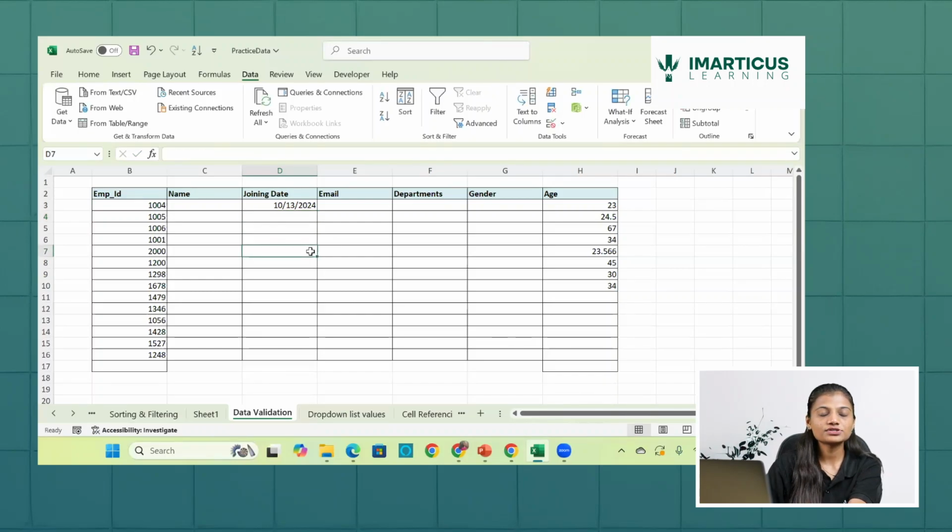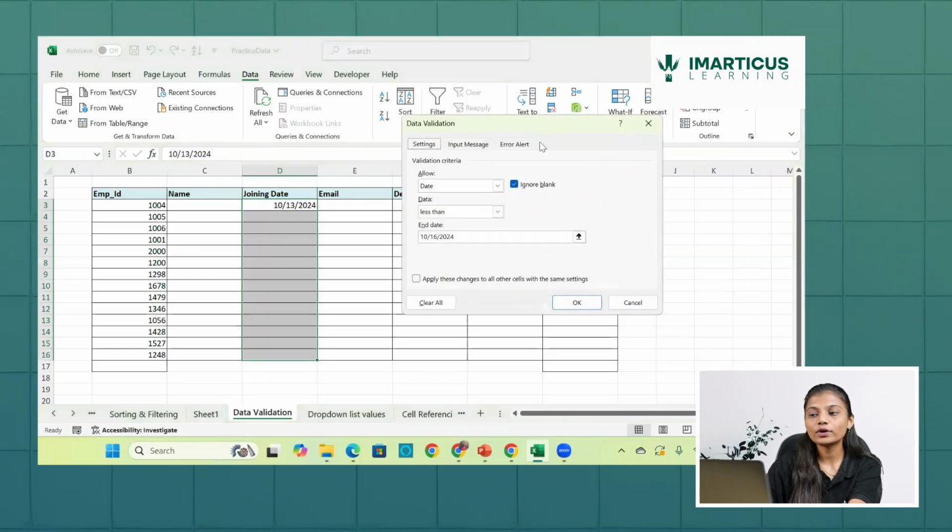This is a date related restriction which we can implement, but the thing is, every time I need to change this function. Why? Because every time the current date is going to change. So I cannot keep a static value because when I select and I go in data validation, you can see this is a static element. So this is a fixed date. And always, let's say tomorrow I'm opening this file and I'm trying to insert the data, it will obviously look for a date to be inserted after this.